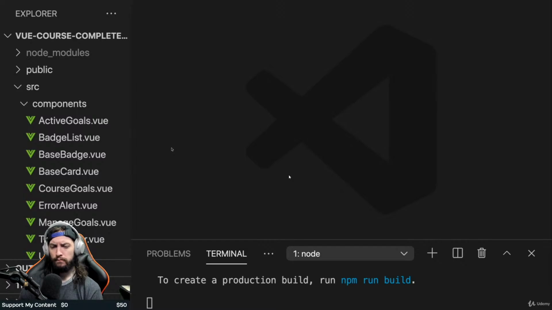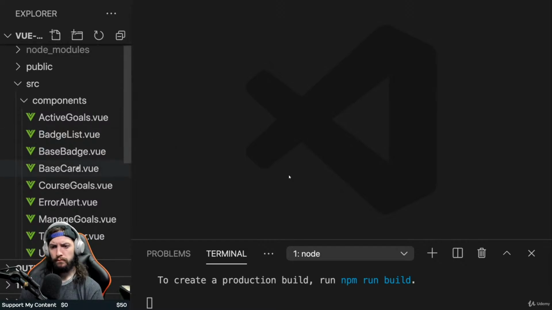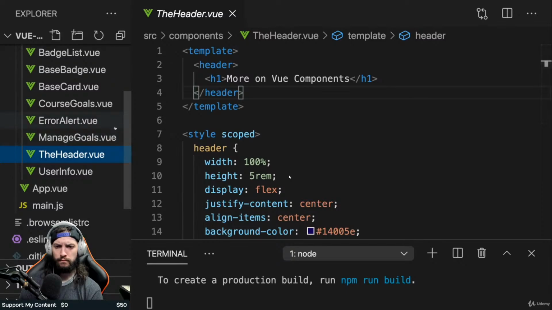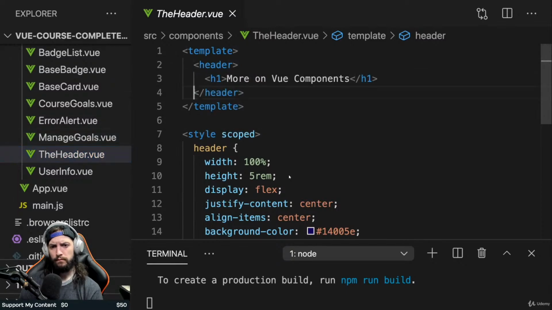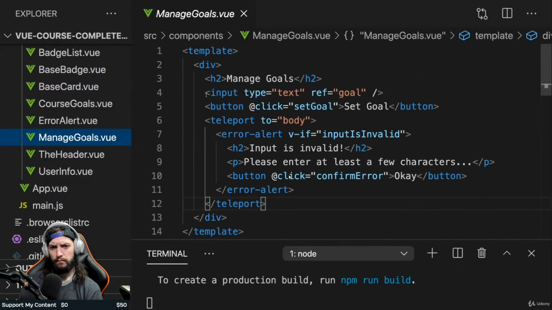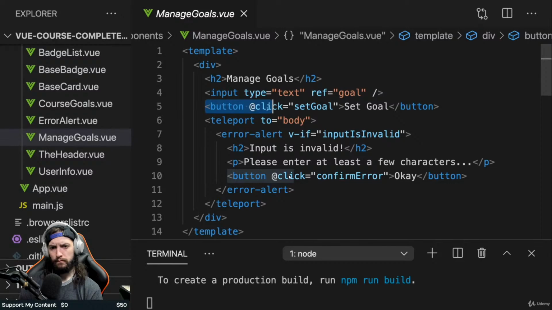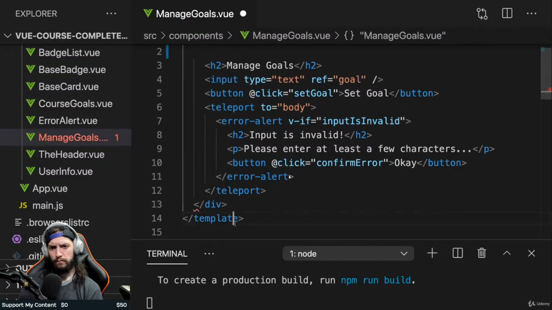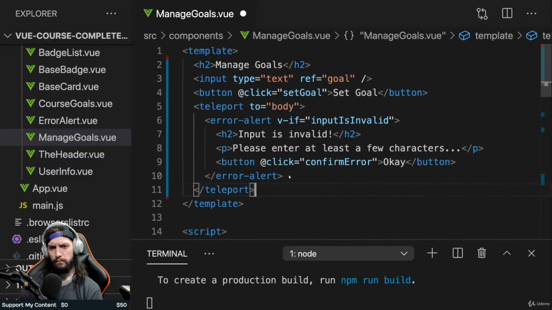There's another feature or aspect about components you should be aware of. In some components, like the header here, we have only one root HTML element, like the header element here, and all other elements, in this case the only other element, h1, are child elements of that. In other components, like manage goals on the other hand, we theoretically have multiple top-level HTML elements, at least if I remove that div here. And it is important to be aware of the fact that this is okay.